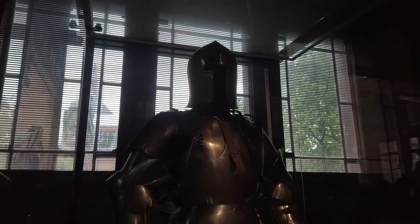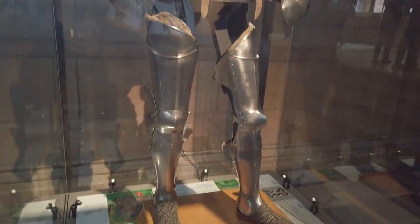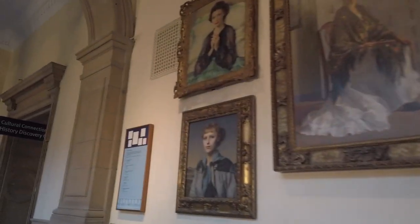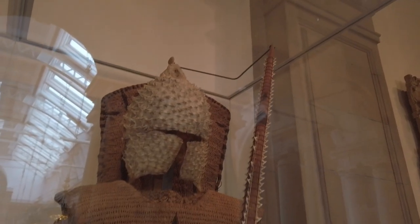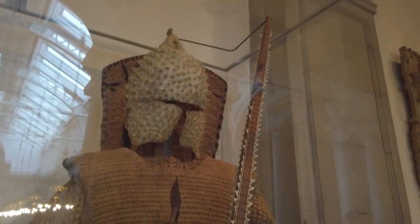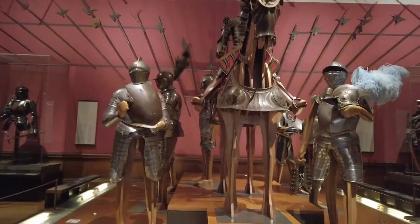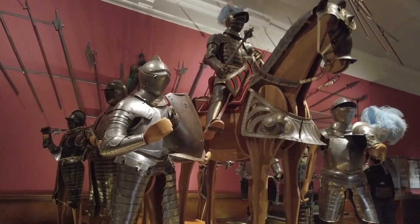The museum is now one of the most popular free to enter visitor attractions in Scotland. I've seen visitor figures of between 2 to 4 million people a year. That is absolutely massive. At one point, I think it hit about 5 to 6 million visitors. So it's got a lot of footfall through it, and it's free to enter. If you want to make a donation, there are donation boxes. You can buy a pencil, a booklet, a pen, whatever you want to do, and that helps fund wee bits there.